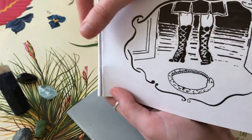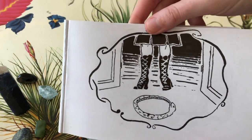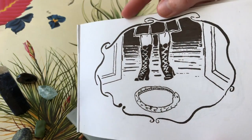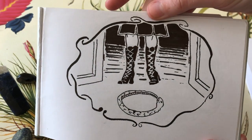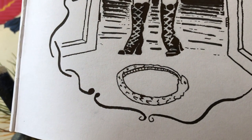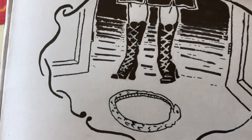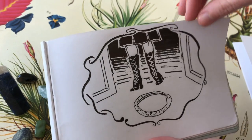Serpent. Ooh. I'm so sorry, sir. Serpent was the next prompt word. I'm not sure what it means when you wake up in the morning and you find an Ouroboros on your door, but that's what happened to her this morning. He ended up looking a little wormish instead of serpentish, but he's also smiling, which that was not purposeful.